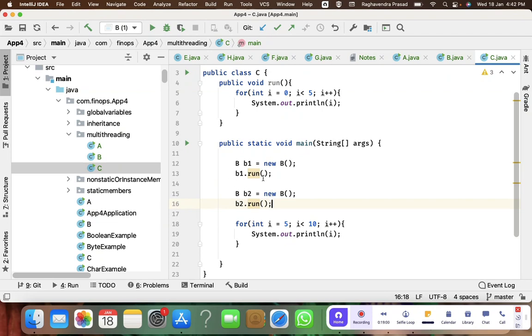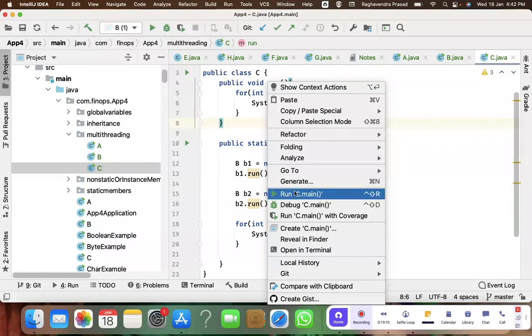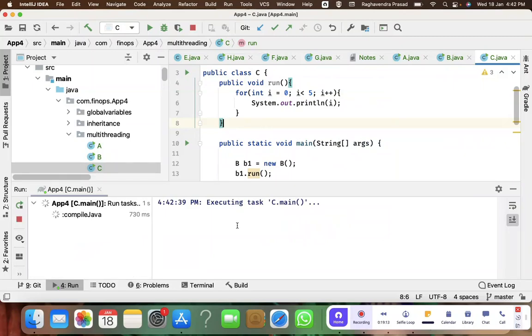If you are calling the run method like this, it will be the same flow as we learnt earlier. First 0 to 5, again 0 to 5, then 5 to 10. You can run this program any number of times and you will get the same output.